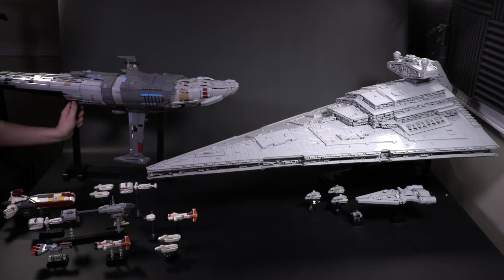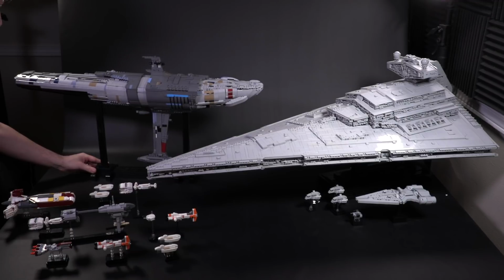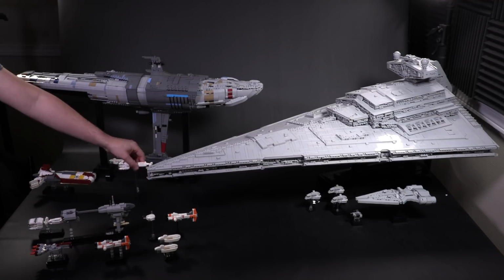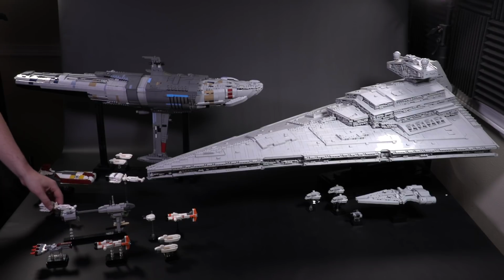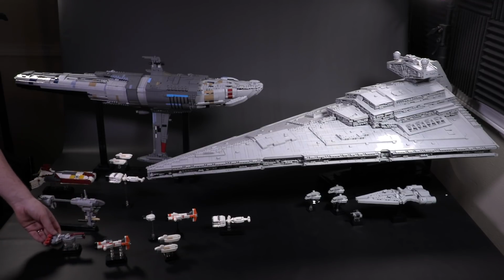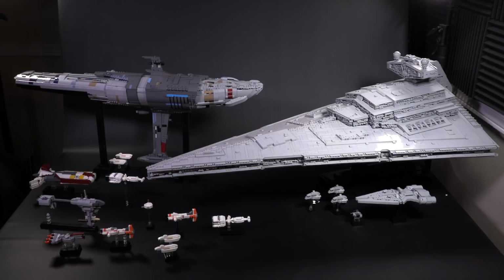I've talked about setting up fleet battles or simply trying to even out the odds between sides because the Empire has been pretty dominant so far. And now, if I'm being perfectly honest, I think the Rebels, with their flagship, officially have the upper hand, at least in nanoscale. You can let me know which side, at least in this configuration, would win, but I'm putting my money on the Calamari. Okay, I'll go back to some fleet stuff at the end, but first I want to get that out of the way right now.